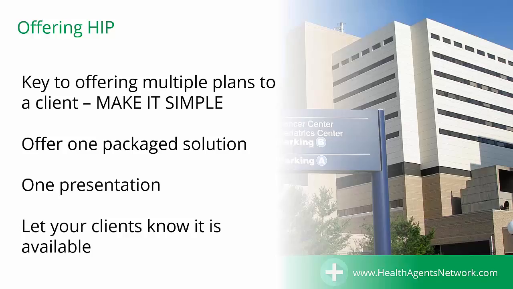Also, you have a responsibility to let your clients know it is available. One, it's on the scope, so don't hide it. It's right there. But two, you don't want to be that agent that doesn't tell them it exists. Because if they're out for coffee with their friends or part of some group they belong to, and let's face it, a lot of these seniors are active nowadays, so they're in their knitting club, coffee club, whatever it is, and their friend says, yeah, I went to the hospital, but I got a check coming in because my agent said that I have this hospital benefit. You don't want your client to be going, well, why didn't my agent tell me about this hospital benefit?